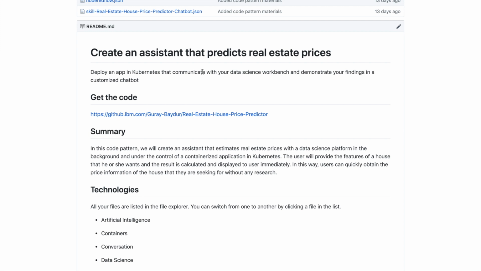So let's start. We're going to create an assistant that will estimate real estate prices.